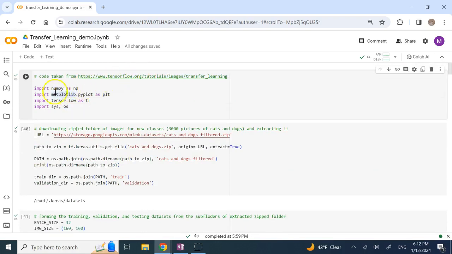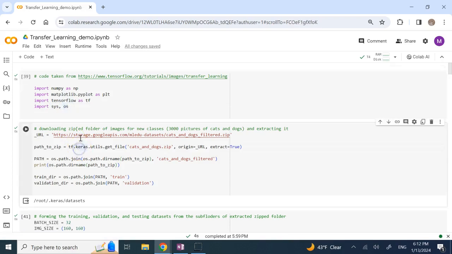So the libraries you need are, of course, NumPy, Matplotlib, TensorFlow, and the sys and operating system for adding directories. So the first thing you need to do is to get the data for cats and dogs, and to bring in the pre-trained network MobileNet. So here I go to Google Pictures and I get 3,000 images of cats and dogs.